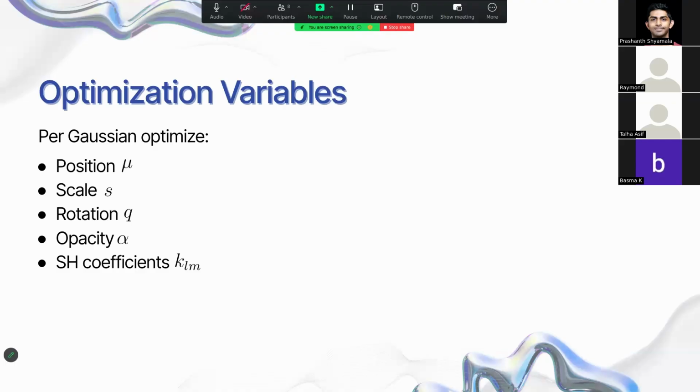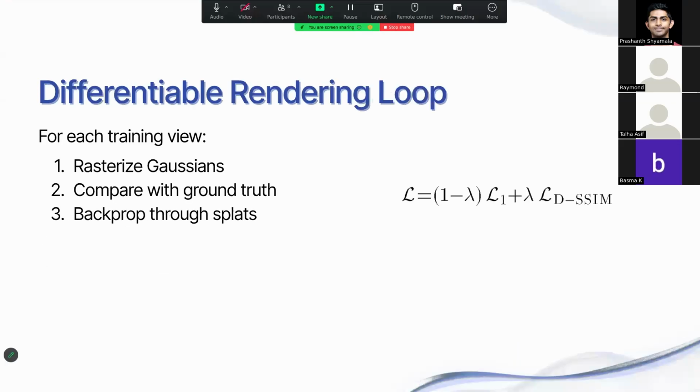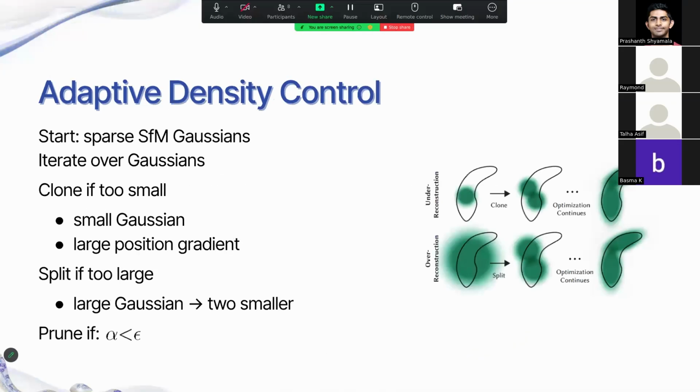So we want to learn these values per Gaussian for the scene. And these can be learned, right, from the loss that we have. But the input is just a bunch of sparse points. The output would also be a sparse image, I guess, of just a bunch of Gaussians in 3D. So how can we get them to cover the entire 3D scene?